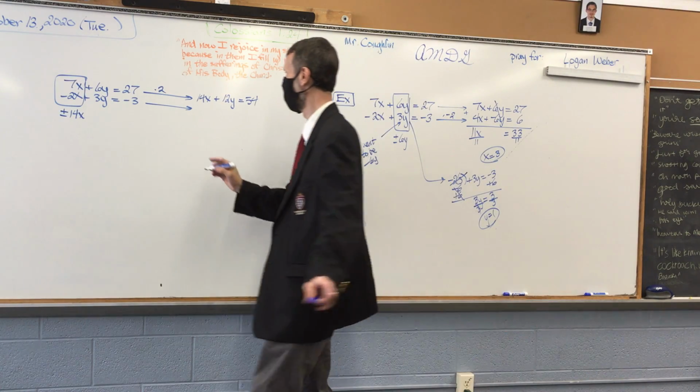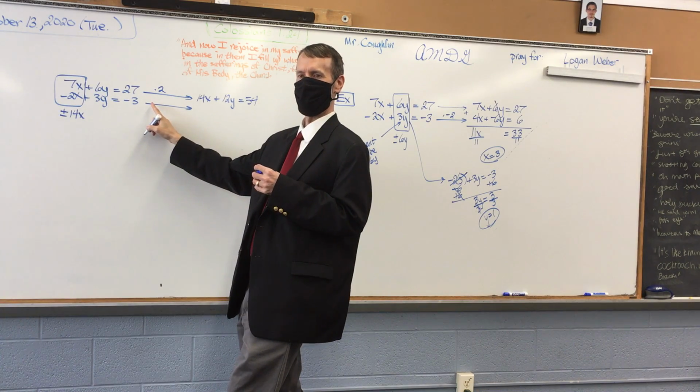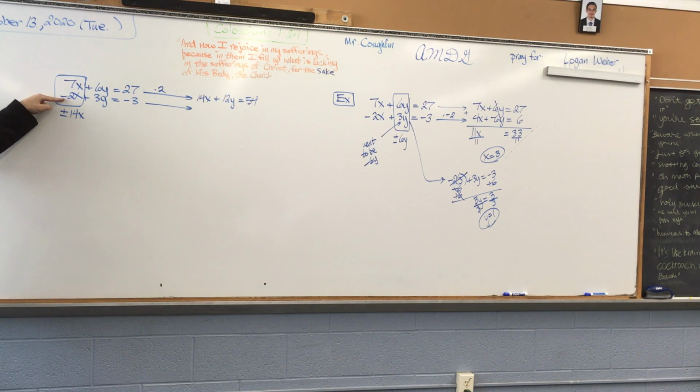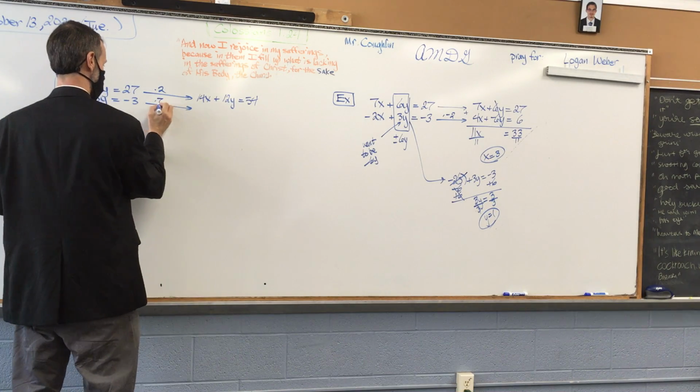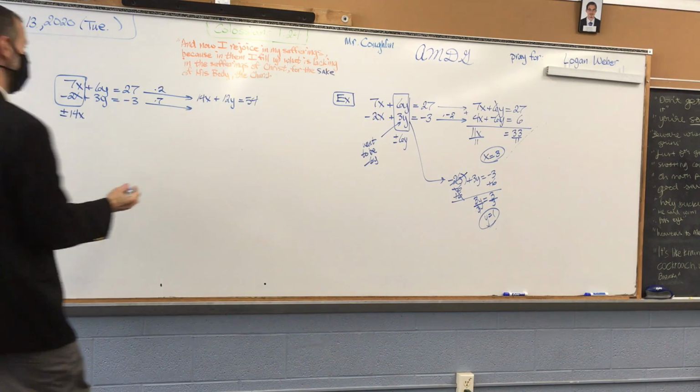Okay, take over, Katie. What do you multiply the bottom by? Negative 7. Negative 7, that's clever. However, that would actually make it friendly and not fighting anymore. So that's 7. Exactly. Multiply it by a regular 7. Because I want one positive, one negative, otherwise they won't cancel. Go ahead and do it.